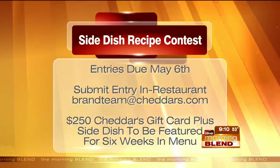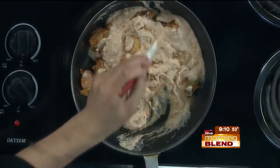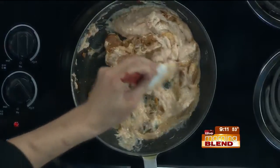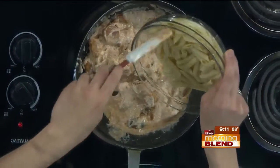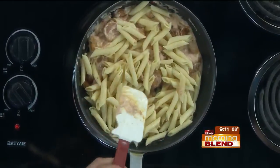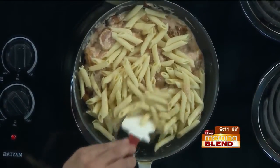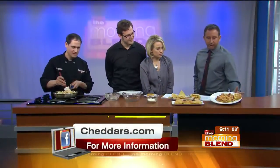Nick, can we get to the recipe? How's it coming along? It's coming along very well. What you put in there — that's our Cajun Alfredo sauce. It's a nice creamy sauce with a little bit of spice to it. Once this gets all heated up, we're going to toss in our penne pasta. Some people get nervous with spice — give us a scale of one to five. Where's this dish? It's probably about a three, so you can definitely taste a little bit of heat but nothing overwhelming.